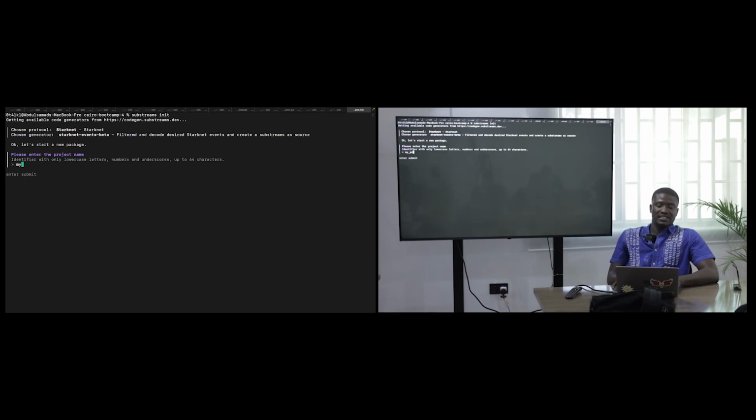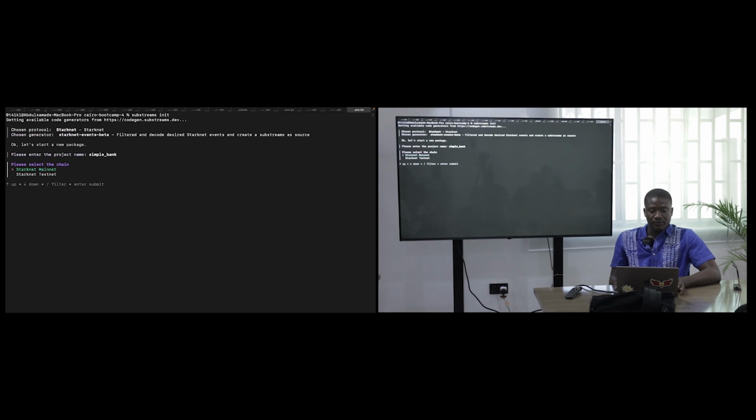So we'll put the name of our project. In this case, it's simple bank. Identifiers are only lowercase letters, so we'll do simple underscore bank. It's on the Starknet testnet.